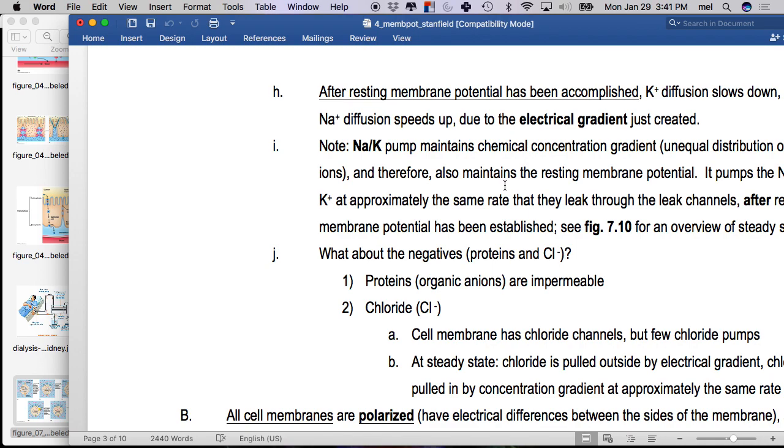Yes? This might be a dumb one. It's probably not. Is it possible for a channel to get clogged by a large protein, or does everything just kind of keep moving around? Possible. Yeah, definitely possible. I doubt it would stay there for very long, though. Probably every damn thing that could possibly go wrong with cell physiology has gone wrong with cell physiology, but I wouldn't imagine that the clog would be permanent.